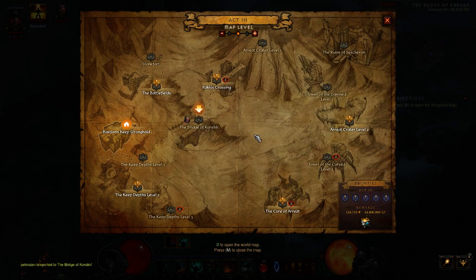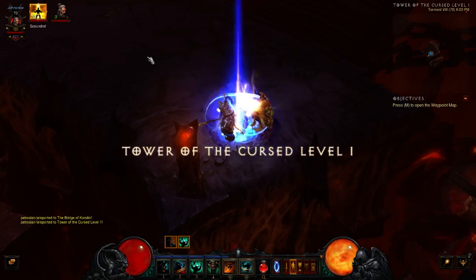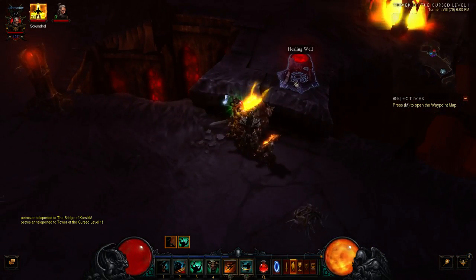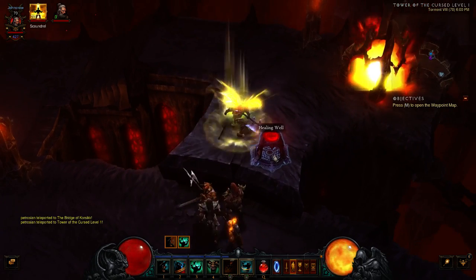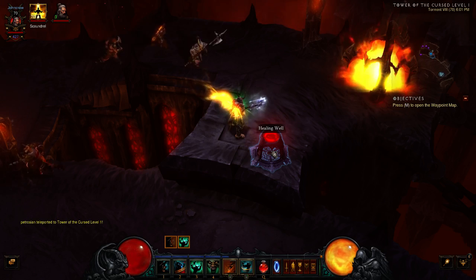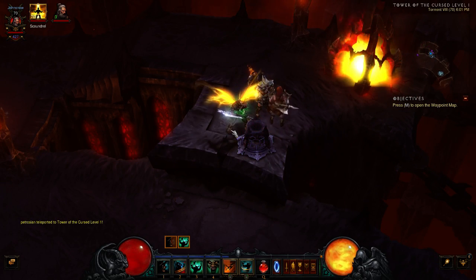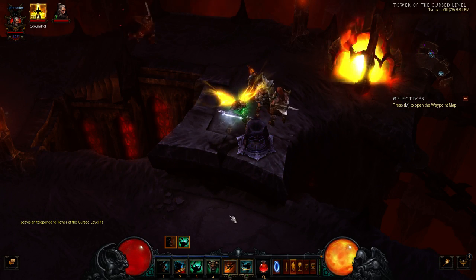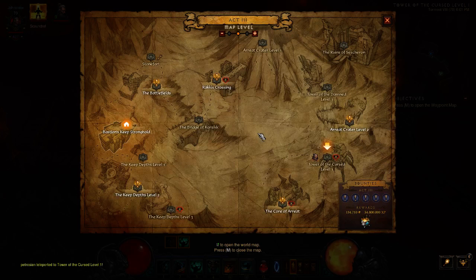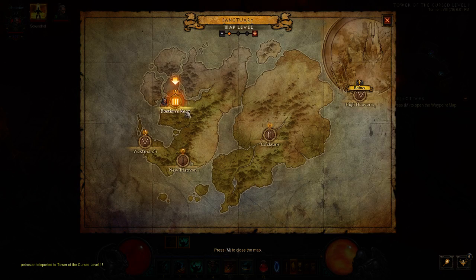Once you've done that, I don't bother with anything else at level 3 except for the Tower of the Cursed. Make sure you do Cursed, not the Damned, because the Cursed has this right here. This will be a shrine every once in a while. If you get the shrine right here, great. If you find the healing well, of course, you're not going to get a shrine. But it's always right here. So you can hop up the ledge, go around the corner, teleport yourself up. This spot right here is really, really good.